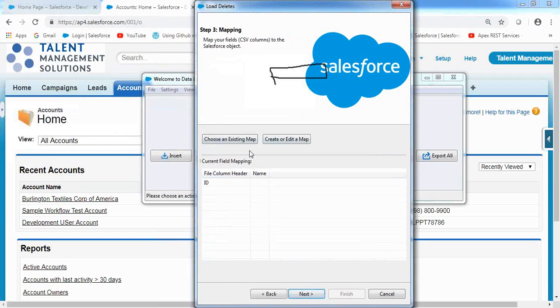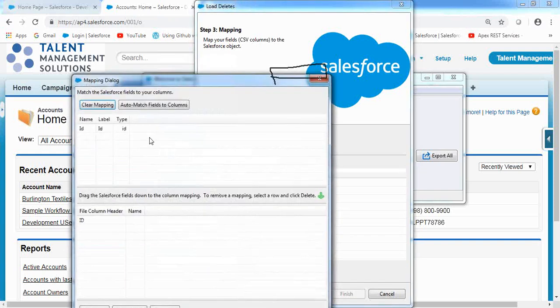Now we have to map that column information. Whatever the ID value is available inside my Excel sheet, with which field inside my object do I need to compare? Your Excel sheet column information and your actual object column information both should be the same. So click on create or edit map.